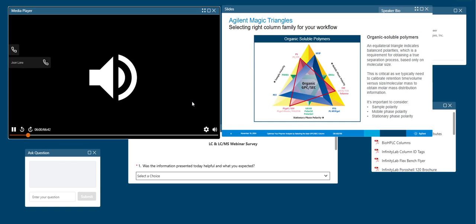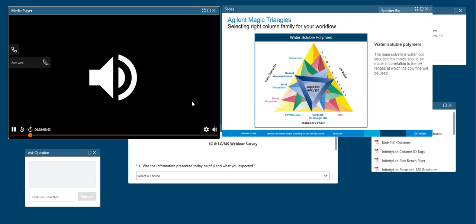If our sample was PMMA, more in the medium polarity range, looking now at the green triangle, using a more polar solvent like DMAC and completing our triangle, we see that the gram, the polar gel, or possibly the polar shell columns could be the column family to consider. As you can see, no single column packing is suitable for all analytes.